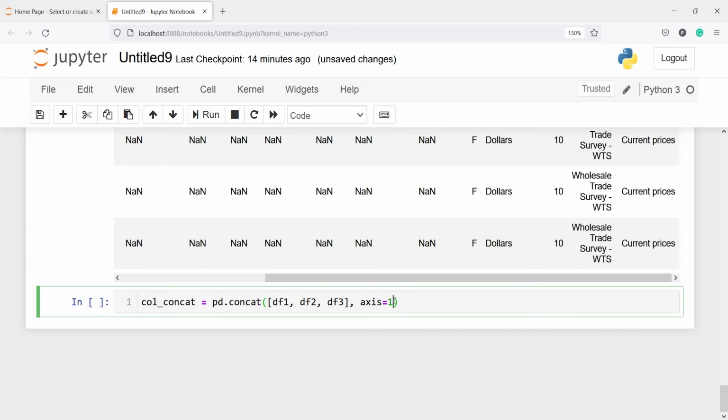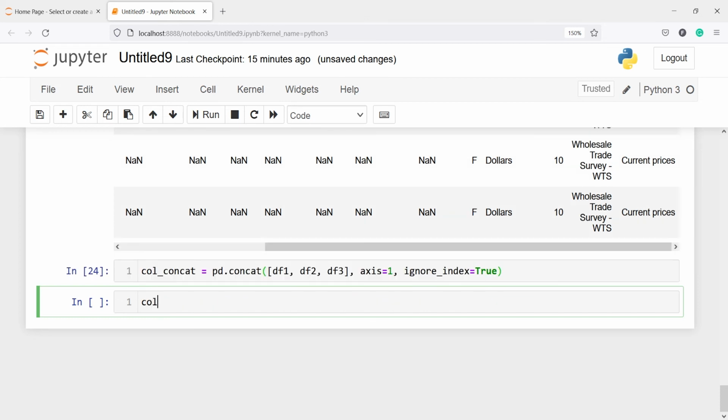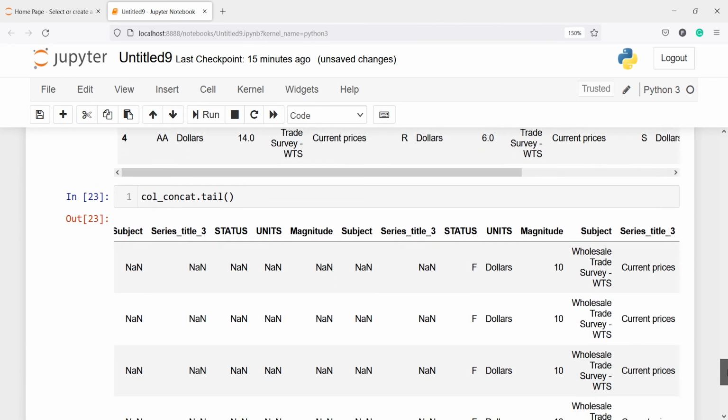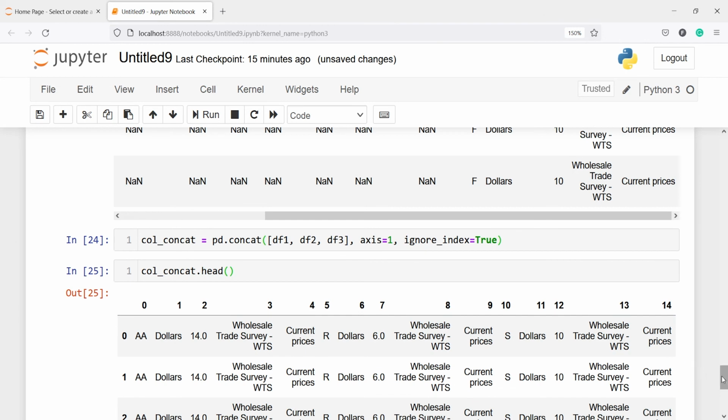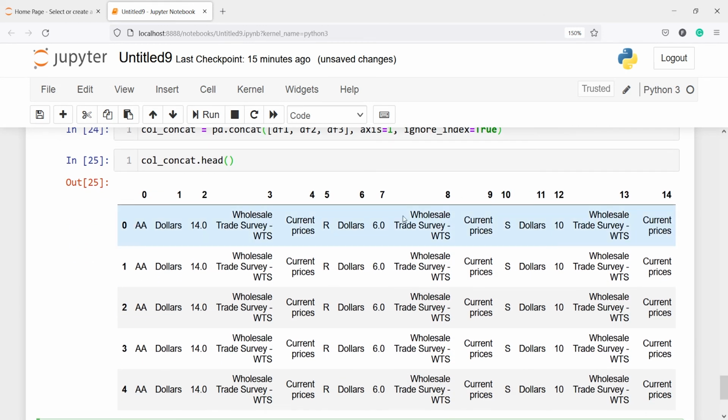Inside this I will pass one more parameter, ignore_index, and I'll set it as True. Now if I do column_concat.head, instead of these column names, we will get the column numbers. Here in the output you can see we are not getting the column names, but we are getting the column numbers 0, 1, 2, 3, 4, 5, 6, 7, etc.